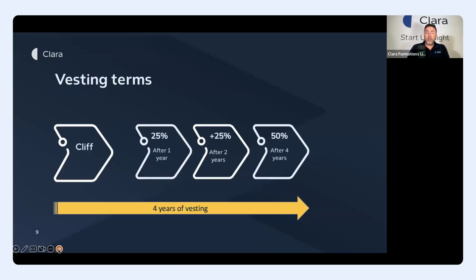So how does it work? When you get the shares, let's just say you get 1,000 shares, you'll have a concept called a cliff. And a cliff is like a probation period. Okay, so it's a period where both parties will work together, when no one will incur or vest any shares. Then after a particular time, it might be 3 months, 6 months, a year, you will start to vest the shares. Now, the vesting of the shares can be a kind of straight line vesting, which means that you'll just do it over a monthly period, or it could be done quarterly or annually, depending on how you want to structure your ESOP.